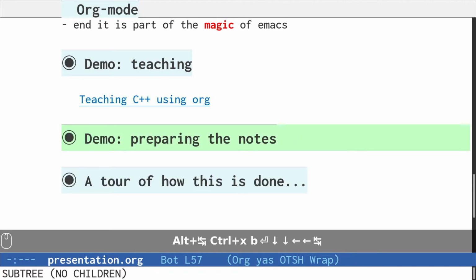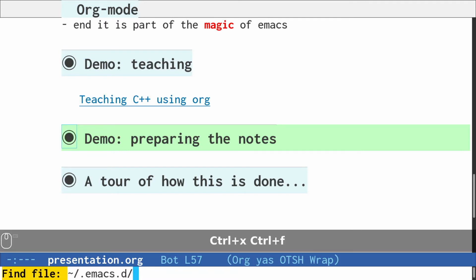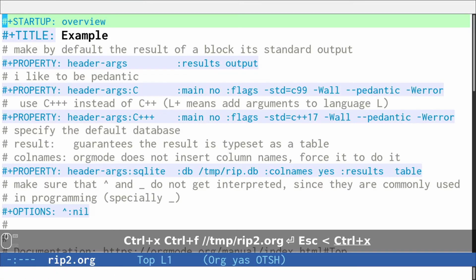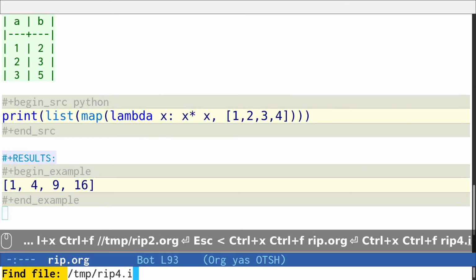The other half of it is preparing the notes. And I think that preparing the notes is something that I want to do as easy as possible. I want to be able to reduce the time that I waste on things that are not part of the actual thinking or the delivery of the presentation. So let me create a file, and so let's call it read2.org, and well, I have this one, so let's call it read.org. Oh, I have this one too, so let's call it read4.org.